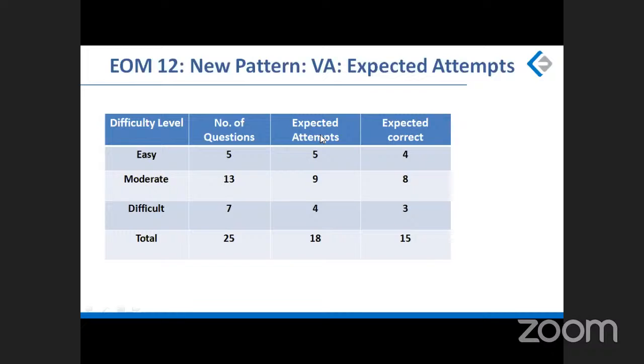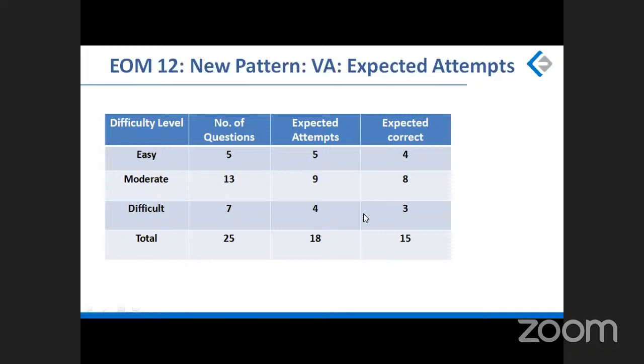You might want to take expected attempts to 20. I don't mind. The difference between expected attempts and expected correct should not be more than 3 scoring questions, 3 negative marking questions. You cannot give me a 20 and 16 and then say, sir, the 4 that I got incorrect, all of them were in RCs. No, 18 and 15 is what I would love to see. Look at the effort that I have reduced in your difficult questions. Yes, I am ready to accept that no matter how much we prepare, getting 100% accuracy on verbal might not be easy.